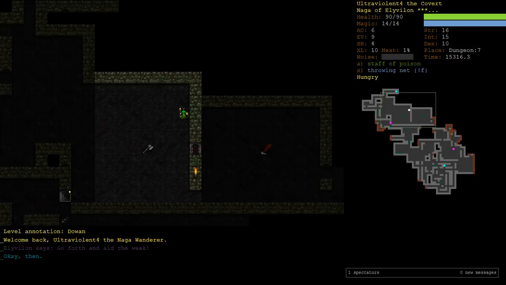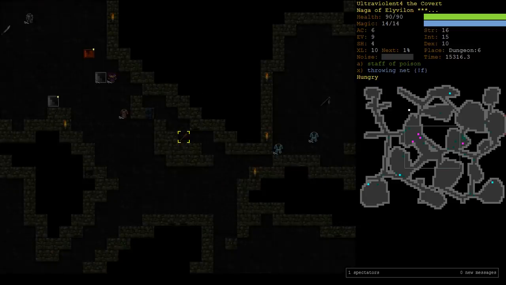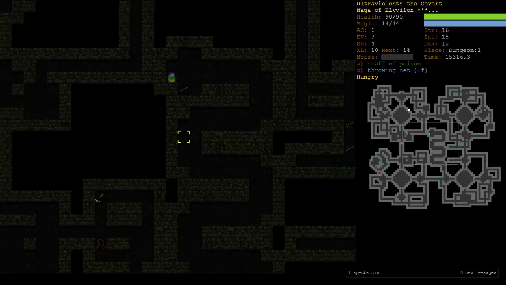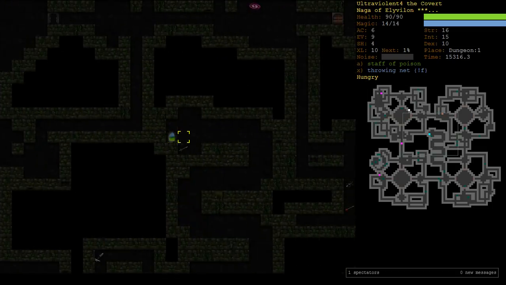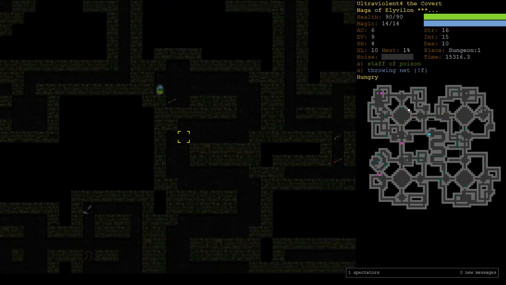Just before we get going, I'd like to share a really cool observation made by Tony Saylor. So if we head all the way back up to D1, where did we come in? Where's our entrance? Oh, here it is. Yeah, here's our entrance. So have a look at the mini-map there. Do you notice what this entrance vault is?